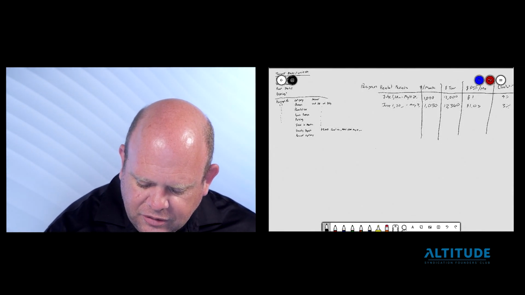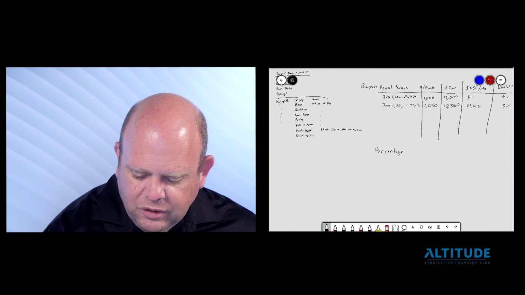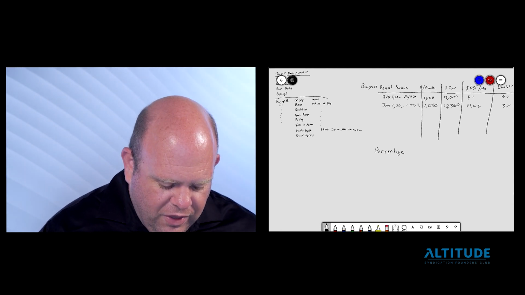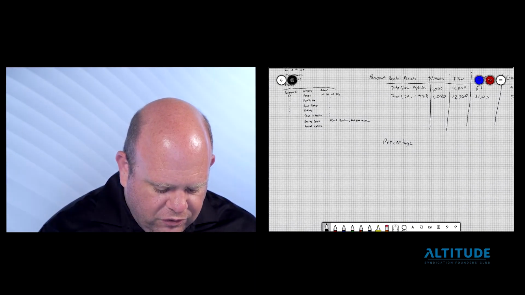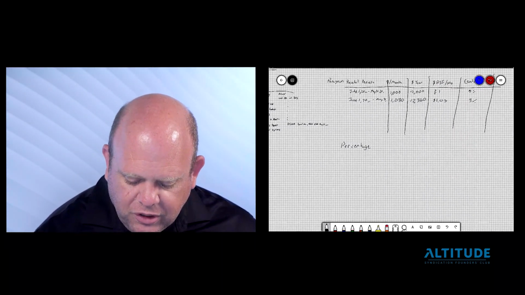Underneath here, I like to just put a section for percentage rent if it is a retail space. And then I want to go to some of the other money kinds of things. So I've got percentage rent.